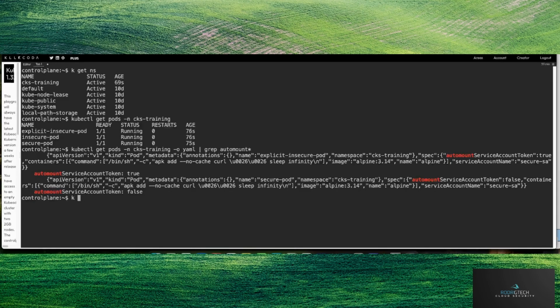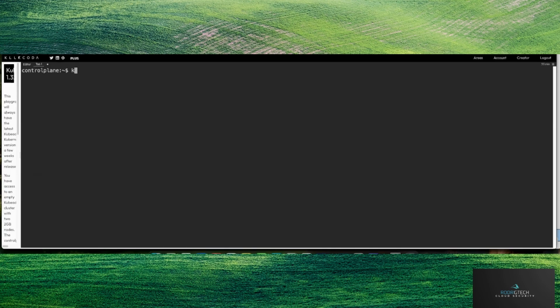So let's clear this out and let's look into running the following. So we're going to run a shell into our explicit insecure pod. And we also got to annotate the namespace it resides in, right? And now we're going to run a specific ls -la. And we should see secrets. Let me split that up.